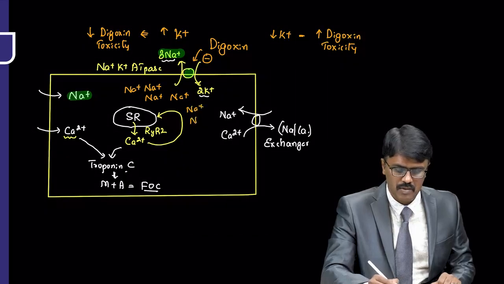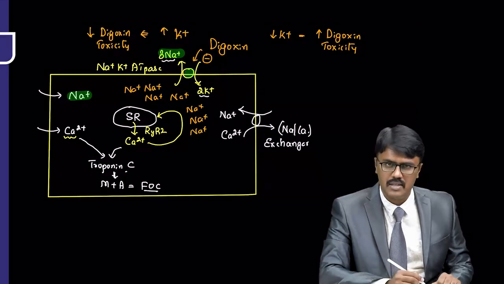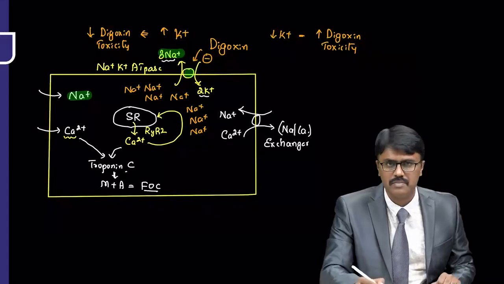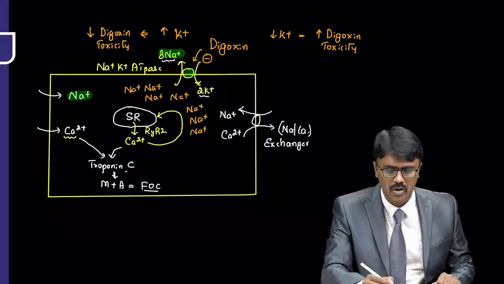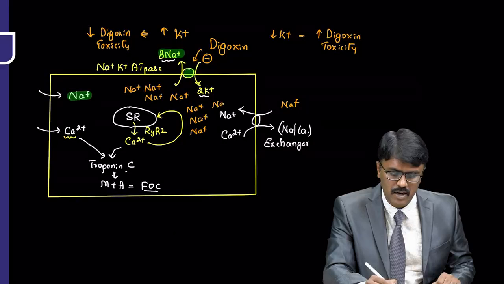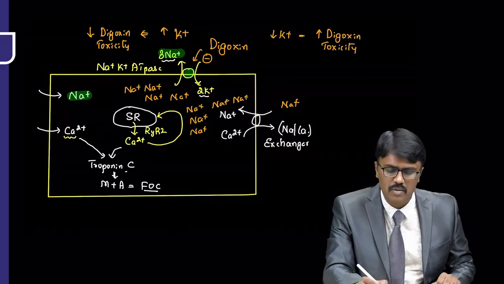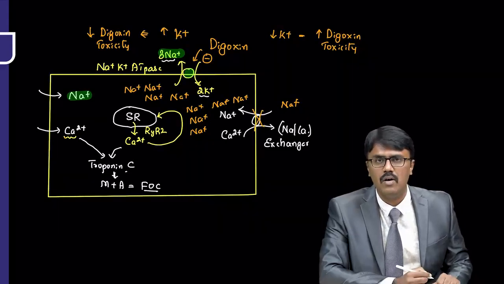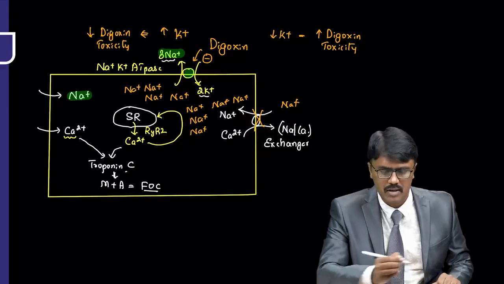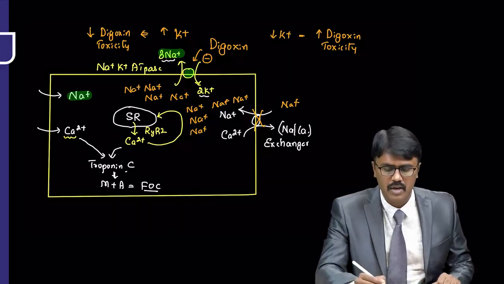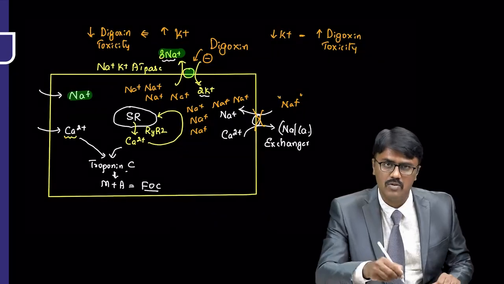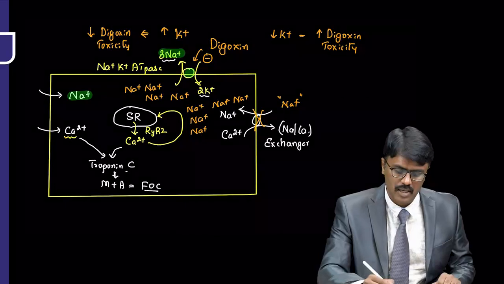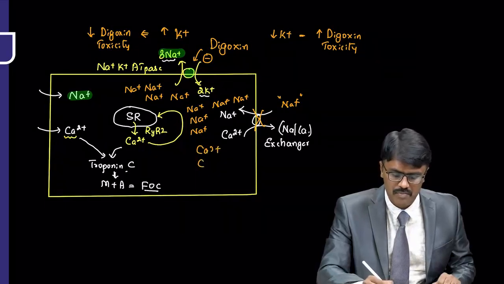Yes. So when the sodium keeps on accumulating more and more, when you block this pump, now what happens next is the calcium has to go out. Now the calcium has to go out and sodium should come from outside. But already the sodium is very high. The sodium which is coming inside will not be allowed. So this sodium calcium exchanger will not work. So if it doesn't work, the calcium will not be able to go out and sodium will not enter, because already sodium is excess inside the cell. So the calcium keeps on accumulating more and more.